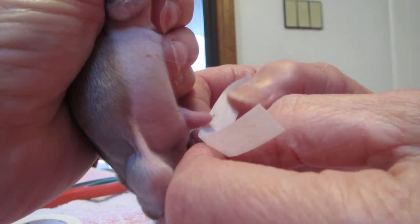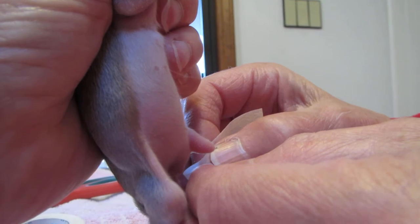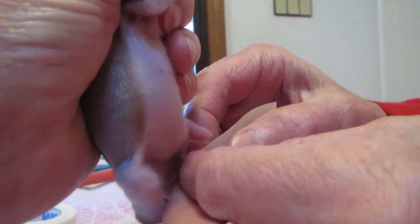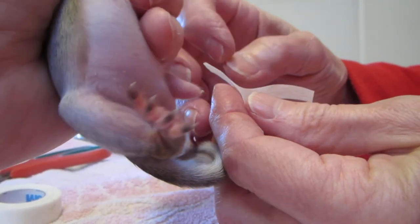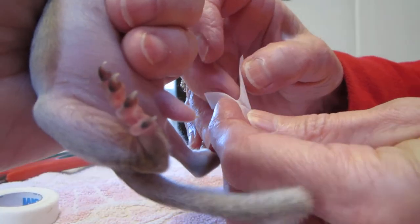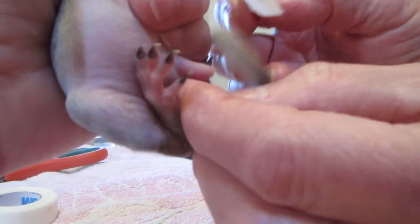We're going to try to put a penis wrap on this little guy because somebody's been sucking on him. So this is Micropore paper tape, which I have cut a little bit narrower than the half inch. And I have a piece that's maybe 3 inches long. I folded it back on itself part of the way.